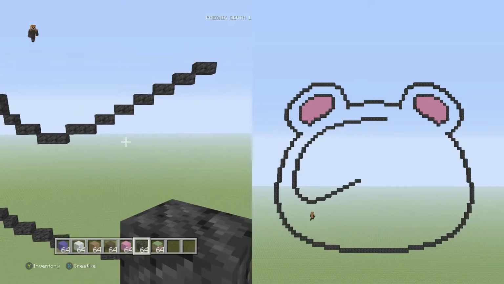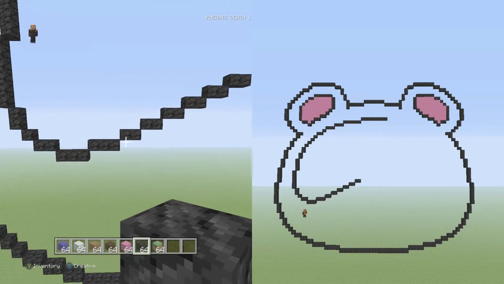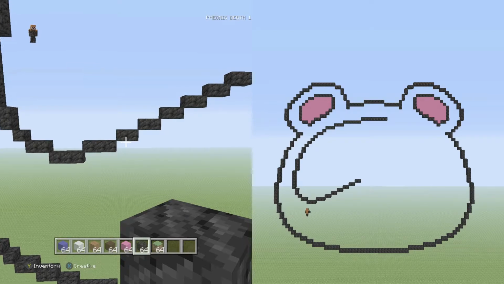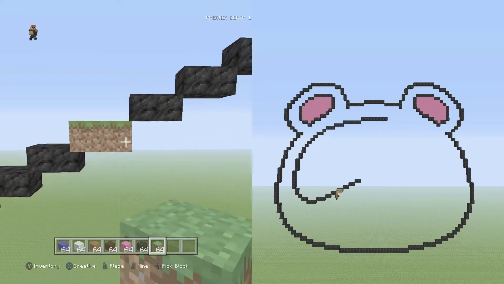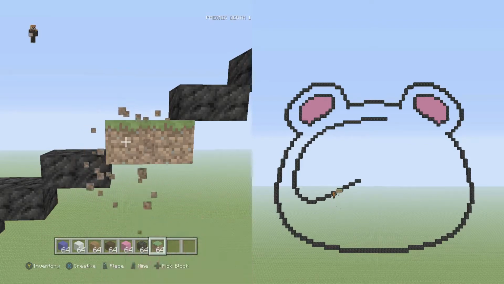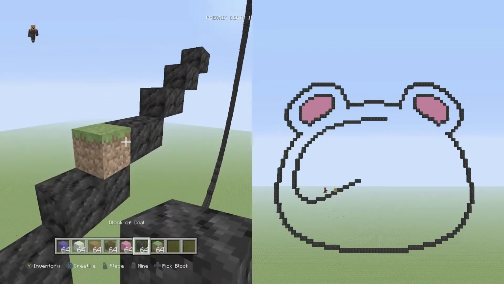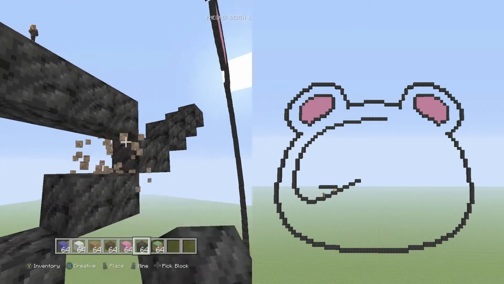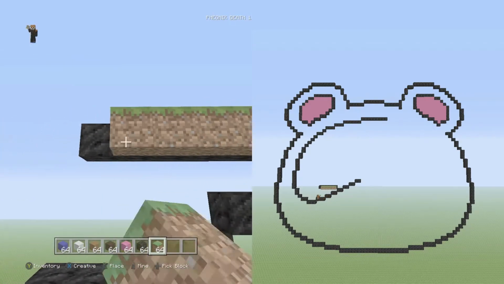So from those 2 flats we just created, we can actually start part of the eyeball. So I want you to go starting from the left side, so the bottom part of this little tower we just built. We're going to find the 3rd set of 2 flats. So this is 1, 2, 3. And on that 3rd set, we're going to go up and to the left from the left block, 6 flats. So let's put our placement block to the left side. 1, 2, 3, 4, 5, 6. And that's actually starting the left eye. We can mark that and come back to that in a bit. We're not using it yet.